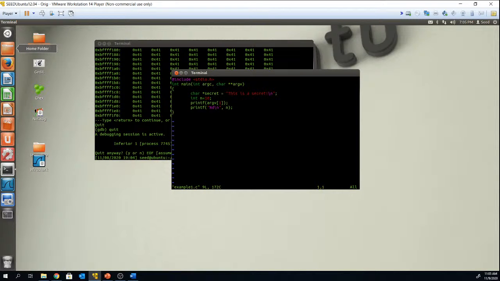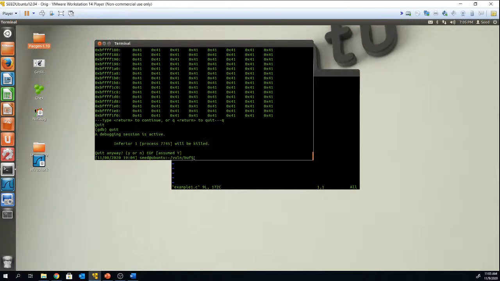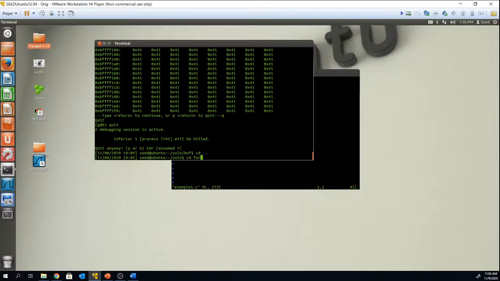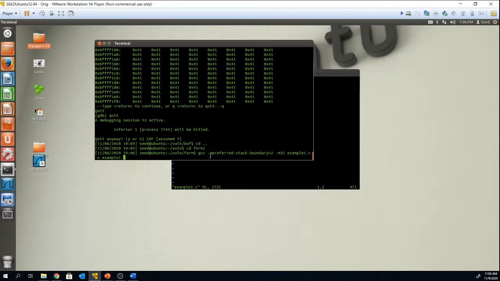So how do you compile this? You compile it using the options that I have given in the lab manual. This is how you compile it: gcc -mpreferred-stack-boundary=2 -m32 example1, etc. If you look here, there are some flags. Look at what those flags are. That is something you have to do as homework: identify why these flags are used. But I have changed the noexecstack flag. So even if I put something onto the stack, I cannot execute it.